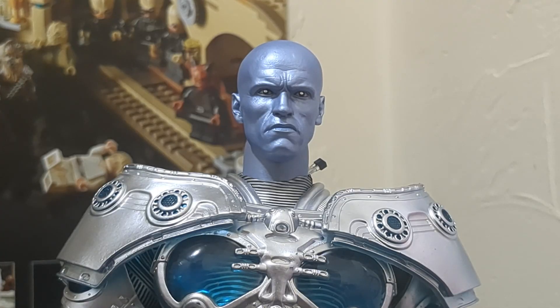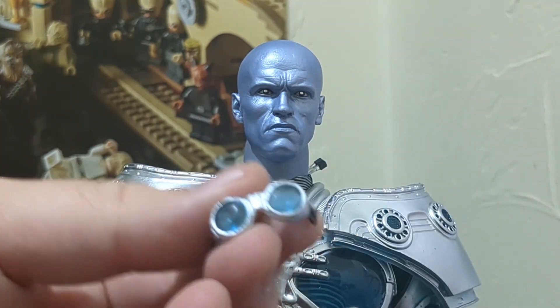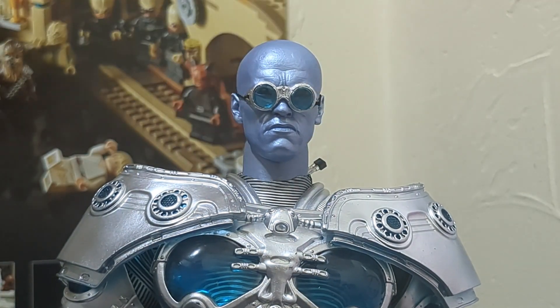Let's gear Mr. Freeze up and give him everything in one big swoop to see what everything looks like combined. Starting with the goggles - made with the same translucent plastic seen throughout the rest of the body. Take that elastic, sling it around his head over his ears, and pour that right over his nose. That's looking pretty good - I'm digging that look, though I prefer him without them. For the sake of this review, we'll keep those on.